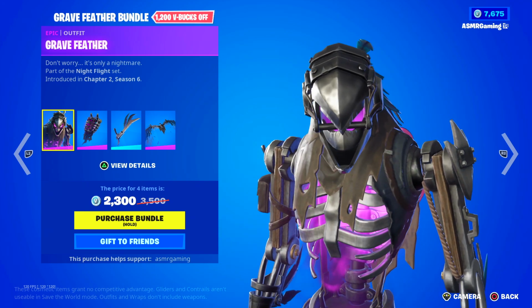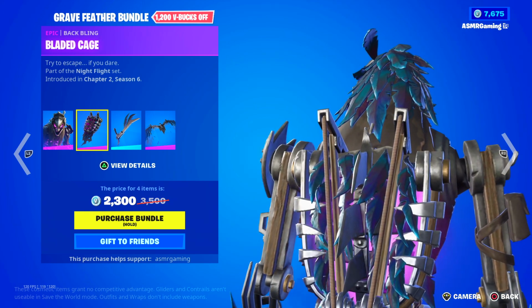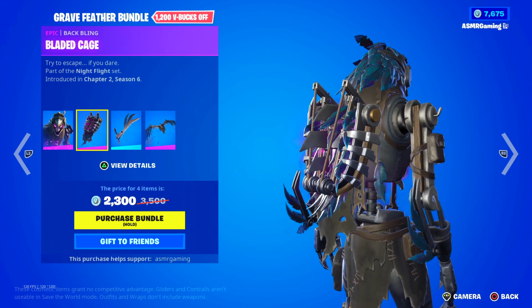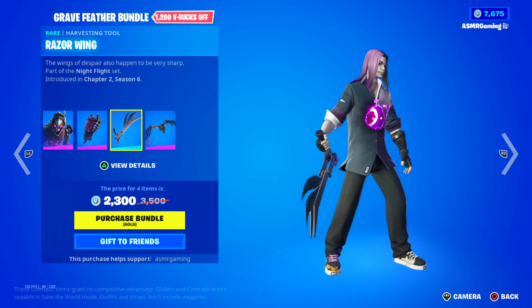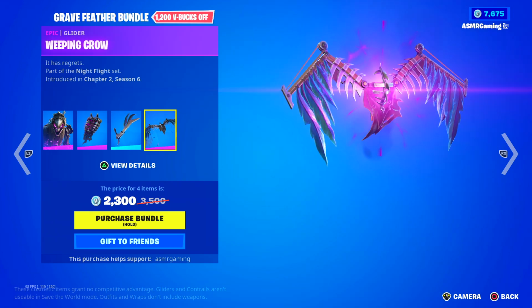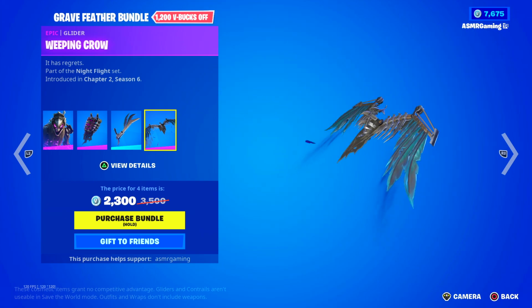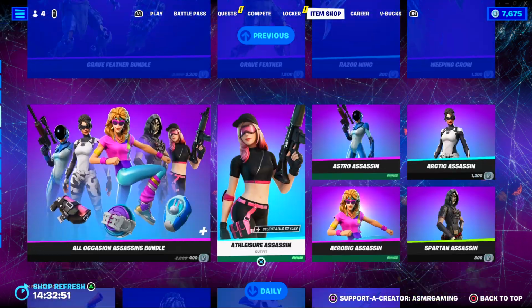So yeah, Grave Feather is kind of like a new version of the Raven skin. We got the Bladed Cage back bling. Try to escape if you dare. Razor Wing harvesting tool. The Wings of Despair also happen to be very sharp. And the Weeping Crow glider. It has regrets. So that's all here.